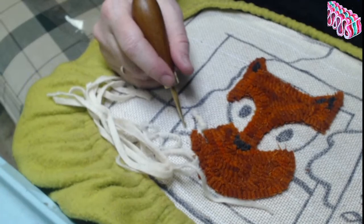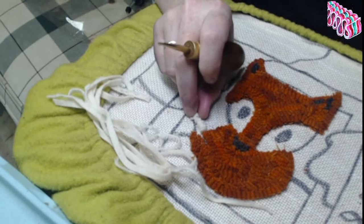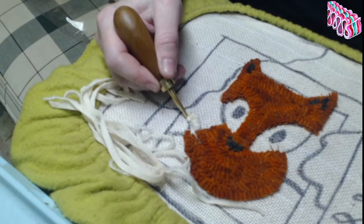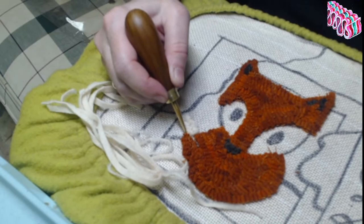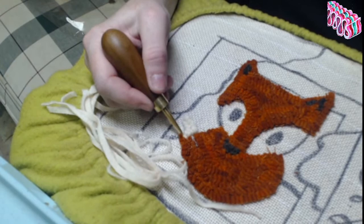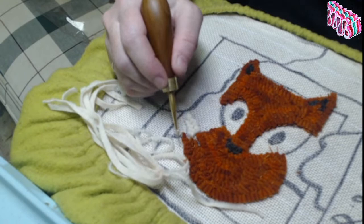It's like a V. So I'm going to leave that loop on top. I'm not going to go near that loop because having that single loop is why I'm going through this process, right? Why I'm hooking with this technique is because I want that one loop at the tip to really stand out as a nice little sharp loop. And then I just come shooting down the side. And I'm figuring out as I go, because it's a jagged line right here where the tip of the tail meets the white part. And I don't want to displace my orange.